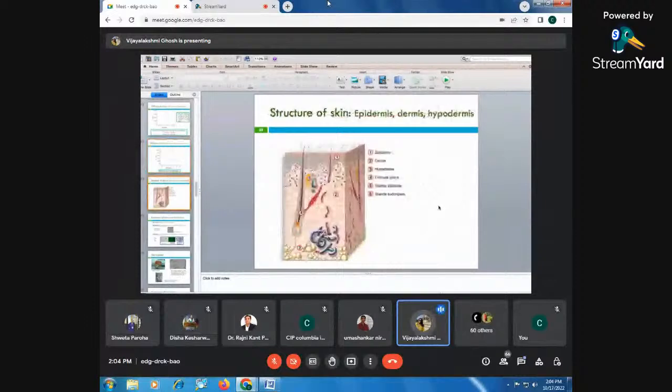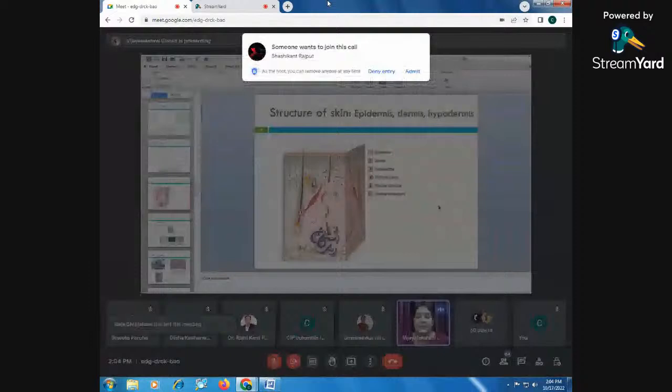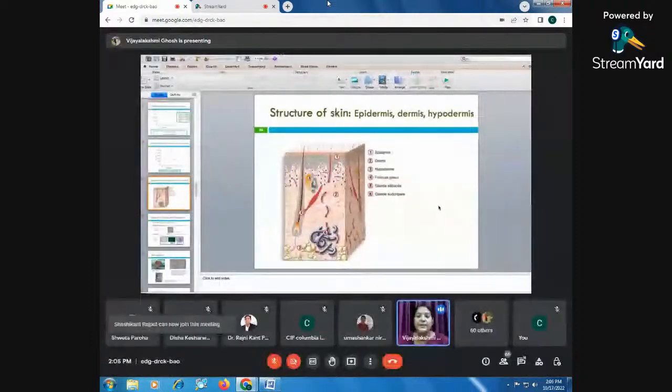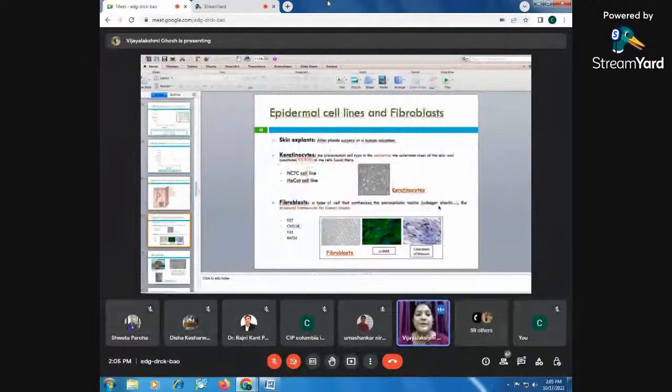But before releasing it into the market or applying for a patent, we should also check its cytotoxicity. As we are applying this formulation as topical anesthesia on the skin, we checked the cytotoxicity in skin cells. As all of us know, 90 to 95% of the epidermis is keratinocytes. So we conducted our cytotoxicity studies on keratinocytes and also fibroblasts, which also constitute some part of the skin cells.